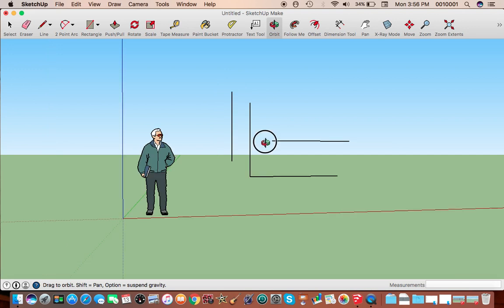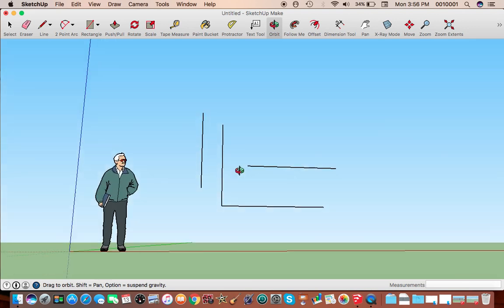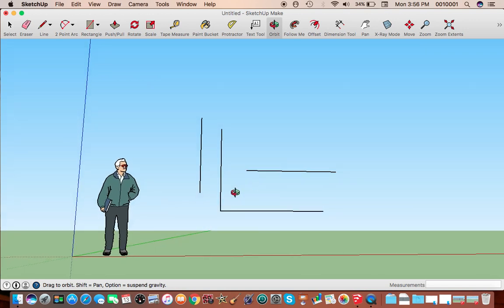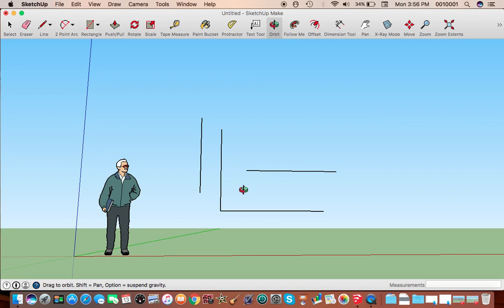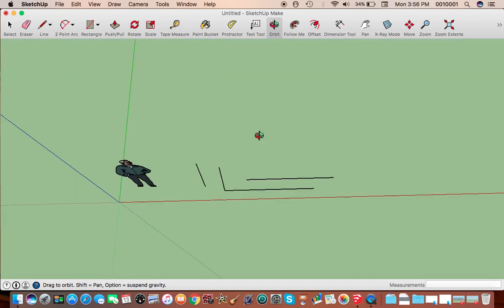So the reason this is so important, and the reason I'm trying to make this video to explain some of these basics, is that when you're looking at something, especially in a 3D program, you have three-dimensional views. So you need to understand how to look at the screen to draw what you are thinking about drawing. So if you want to draw something on the ground right here, this is the wrong view to have. You want to move around so that you're looking on the ground.